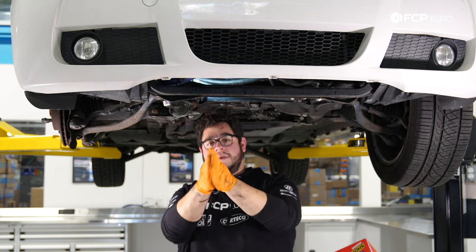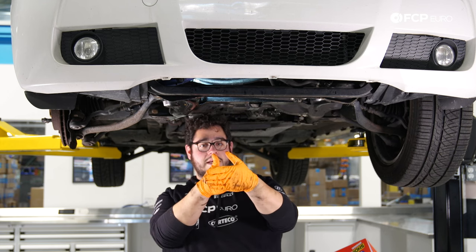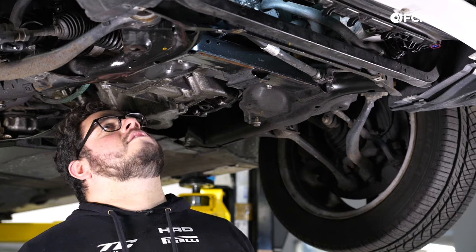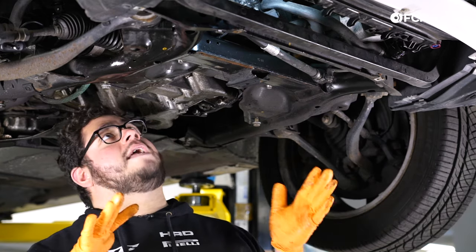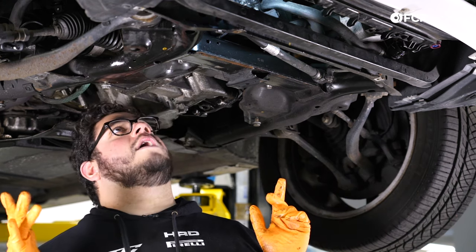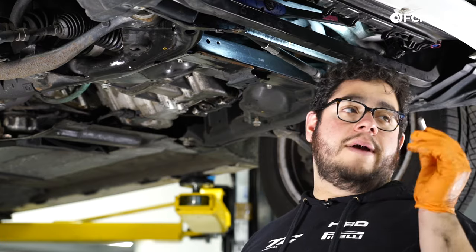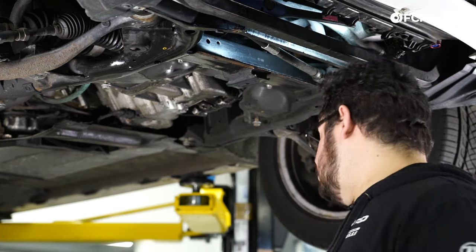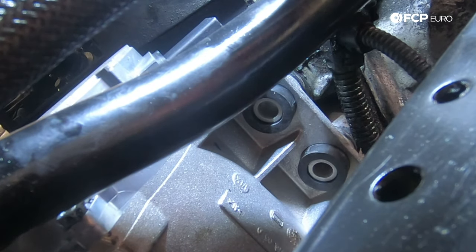The trick was to angle it — this is the front of the pump, this is the back. I angled it so it had all the room in the world to tilt into place right into the hose. We have plenty of room to tighten up the hose clamp, but while everything still has a little play, we'll work on reinstalling the hardware. These are torque-to-yield bolts, so we use new hardware. Start by feeding in the top E12, which helps line up the bottom ones, then work the two bottom bolts — try by hand first, then go in with the extension.